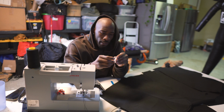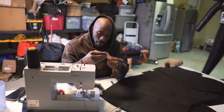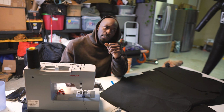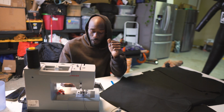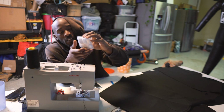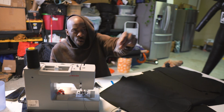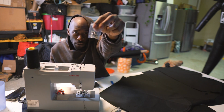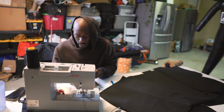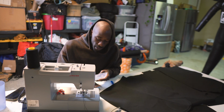So I got a couple of these. I'll be adding this to the bottom of this jacket where I'll have the bottom panel. I have buttons there, then I'm also adding buttons to the bottom of the work pants as well. Then I have some rivets and stuff I ordered from Amazon. I don't know exactly how to put this stuff on, so I'm gonna have to hop on YouTube. But I might be able to finish everything today.